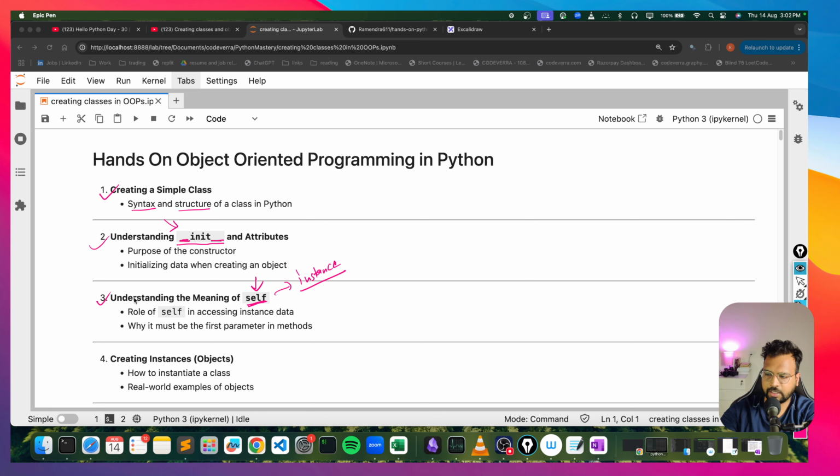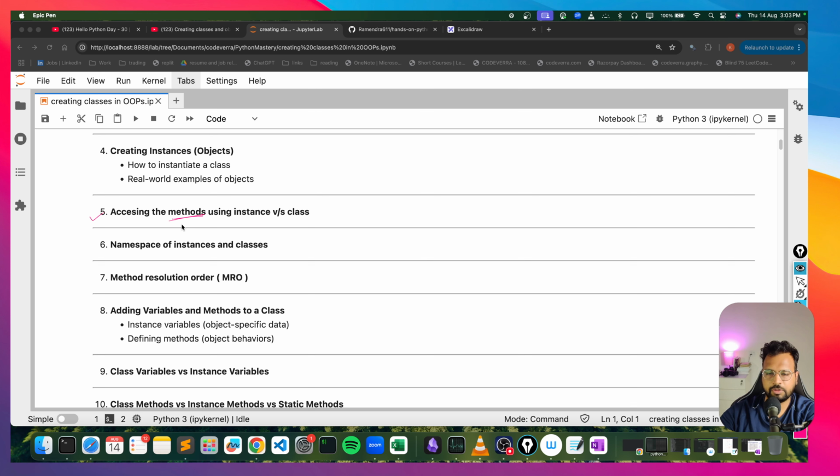Okay, and then we learned about creating instances and objects. How do we create an instance of a class? And we took some examples. I think we took the example of a car class and that of an employee class. After that, we also looked at the different ways of accessing the methods. One was using the instance, which was the more common method, and then using the class. So I hope you are able to recall all of this. If not, please go and watch that video again. I'll link it somewhere in the description. And then we also talked about accessing the namespace of different instances and classes. So that we were doing using dunder dict. Okay, this is again a magic method or a dunder method, and method resolution order is something we have not seen, so we will see this along with inheritance.